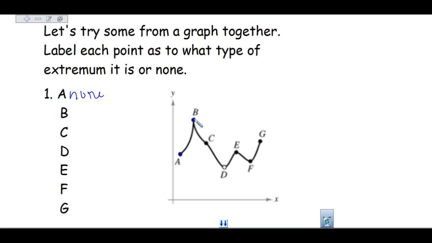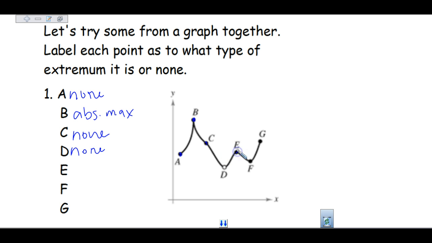Okay. If I look at B, B appears to be the highest point on the interval. It also looks like a relative max, so you could label it for sure the absolute max. If you also chose to describe it as being the relative max as well, that's fine, but it is the absolute highest point on that interval. Well, if we look at C, that doesn't seem to be either a min or max, so I'm going to label that as none. If I look at point D, it looks like it's going to be the lowest point for the function. But unfortunately, there isn't a point at D, so I'm going to have to label it as none. It doesn't get to be the absolute or relative min if there's no point there.